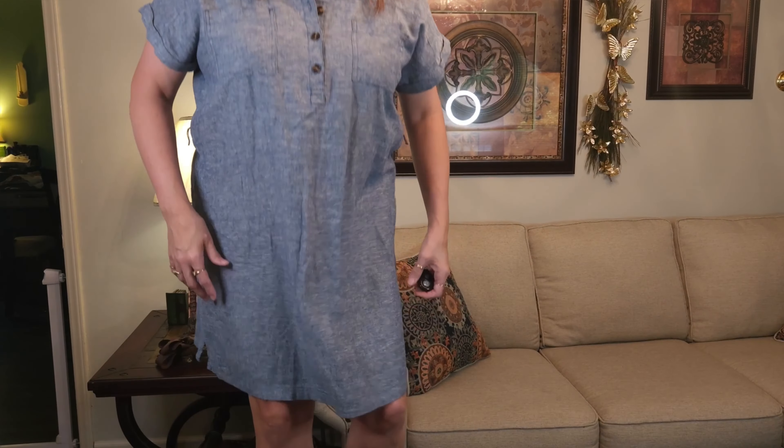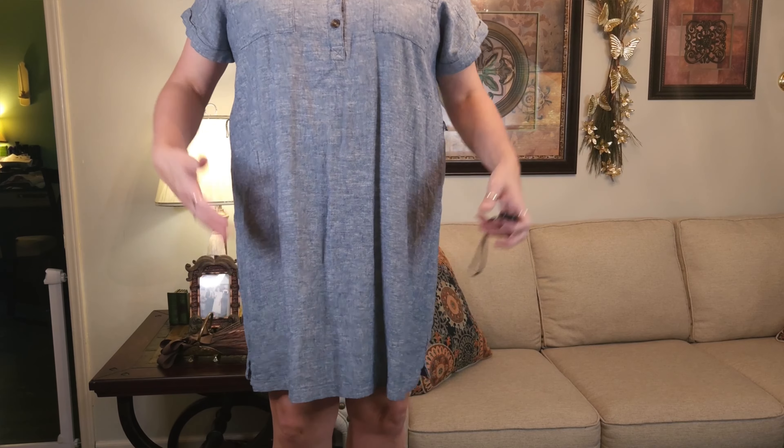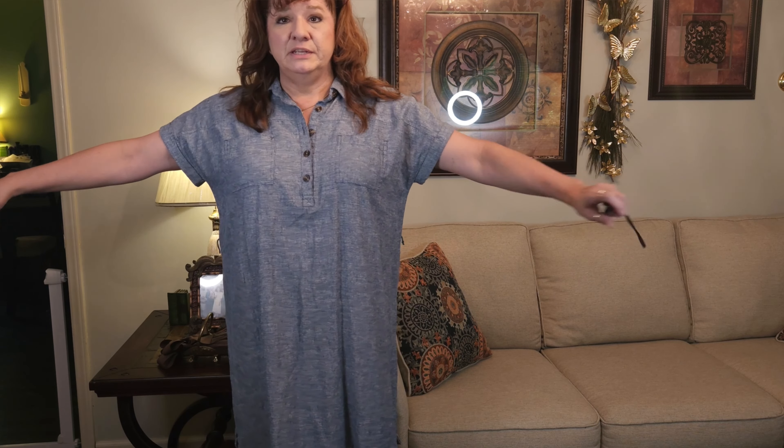Let's get going with the first dress. It is basically a denim-looking t-shirt kind of dress. It did come with a belt that matched the dress, but I didn't care for it — it kind of cut me up into all the wrong areas. So I've gone ahead and just taken the belt off, and it is a beautiful little dress. It comes right above the knees, making it look very flowy. It doesn't have a lot of structure, basically a straight dress, but it is nice and flowy and very comfortable — not constricting at all. We got this at Cole's.